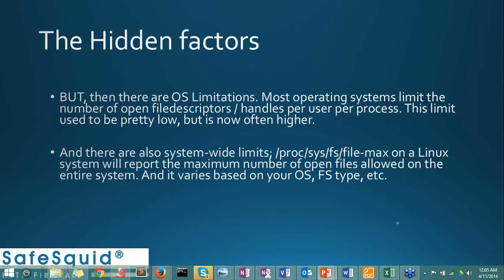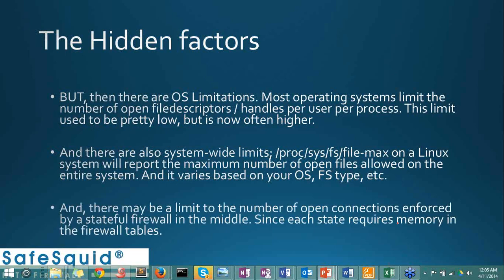Okay, so let's go ahead and see what all we have. There is one more layer of limitation or bottleneck for that matter. Let's assume that I am using a firewall on the same box. Now, if it is a stateful firewall, every connection or every state will actually be using a single entry in the process. That will also have a count, and a standard firewall like iptables will also have a limit for it. I'm not very sure about the exact figure here because this also varies from version to version, but that is also one of the limiting factors.